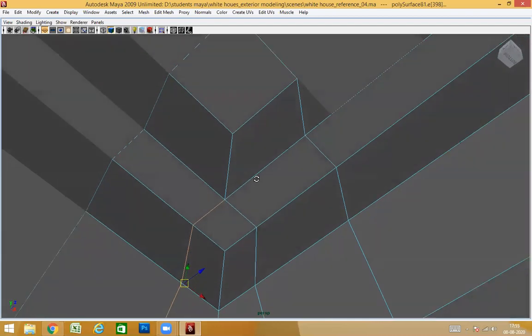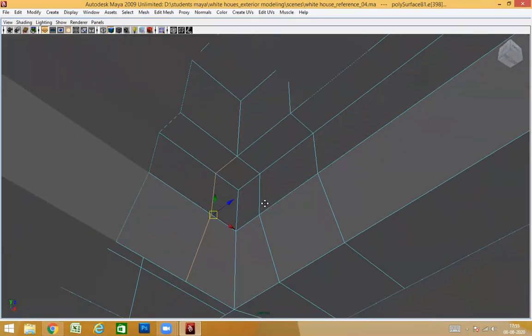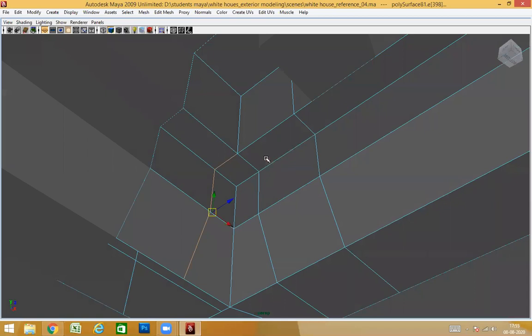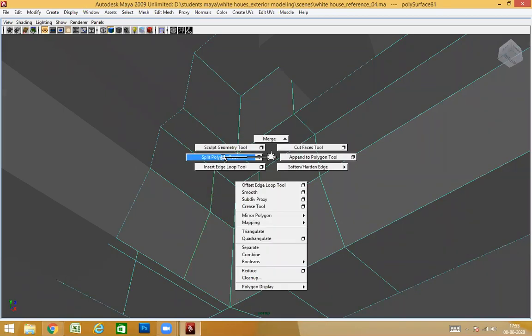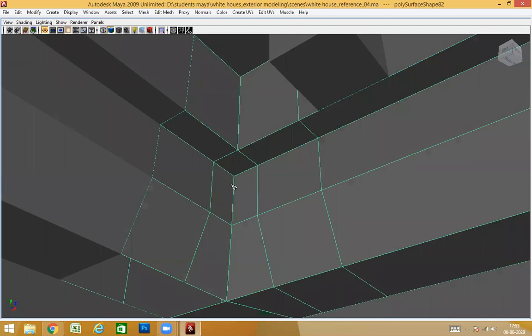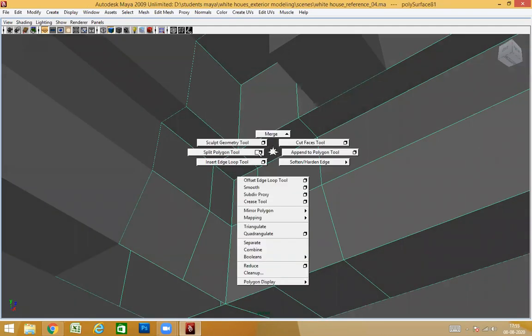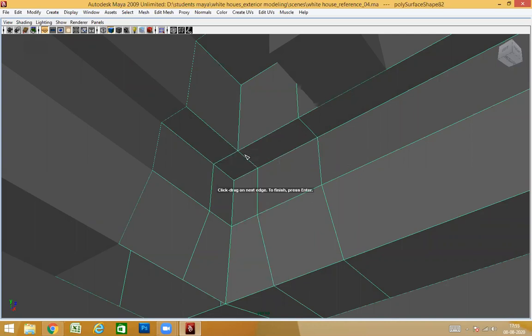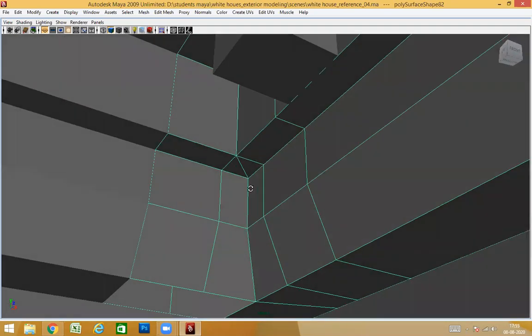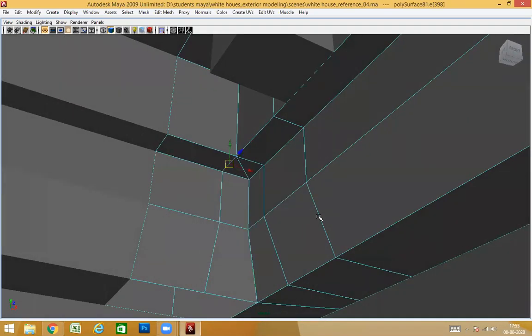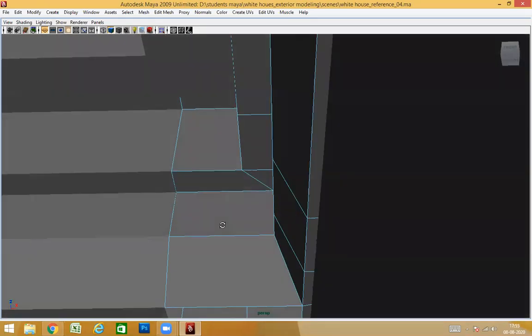So what I'm going to do here, just you can see, I'll select the split polygonal tool and grab this, sorry, enter, control Z, split polygonal tool, and I'll select this loop and delete edge, right?